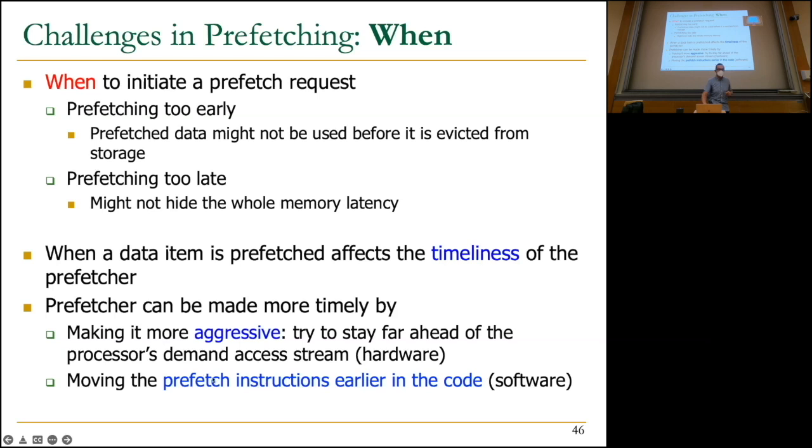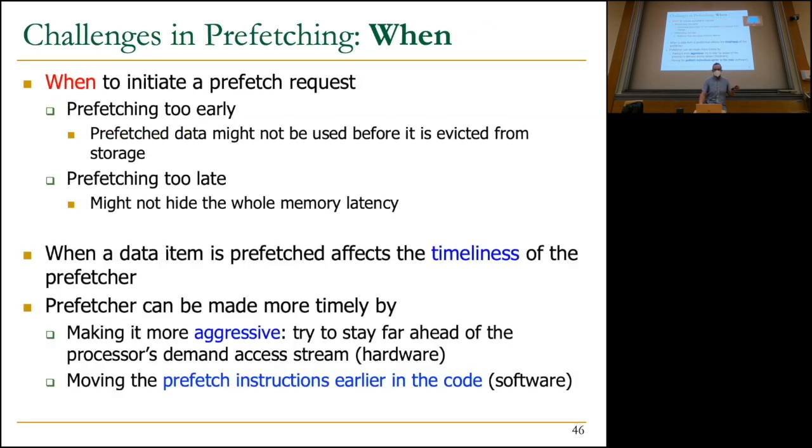One way is moving the prefetch instructions earlier in the code. So you may have a loop that just does prefetching for another loop, for example. The sole purpose of the first loop is to prefetch data. The second loop always hits in the cache. That's one possibility. Of course, you need to be careful about how you do it, right?